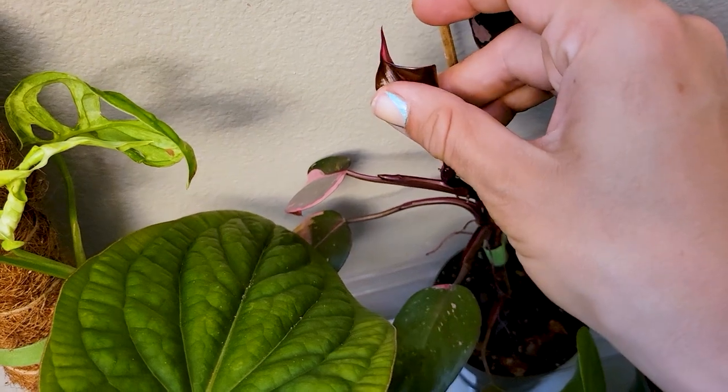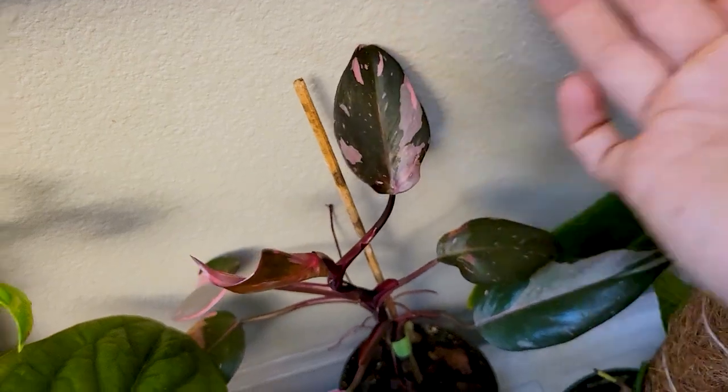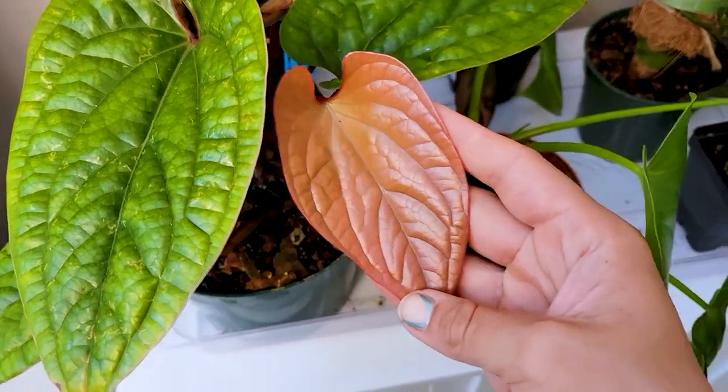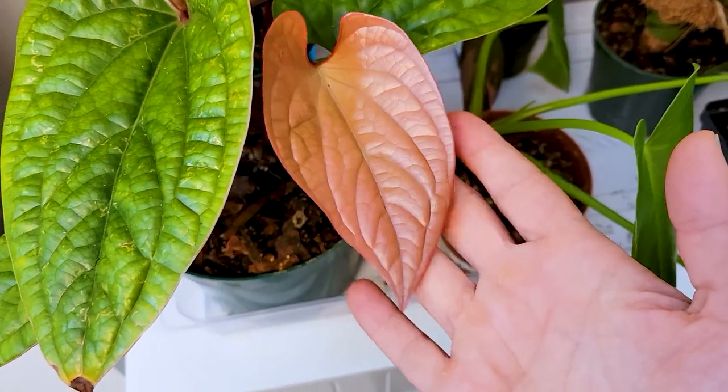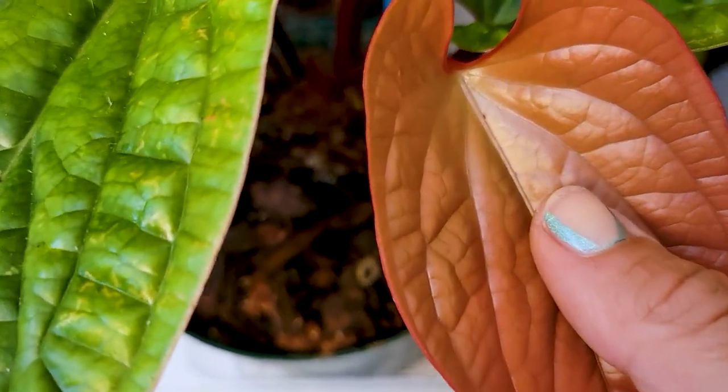This leaf did not come in well at all. That was just, you know, we'll enjoy this old pink princess leaf here. We've got this little guy here. This is my Anthurium luxurians radicans cross.